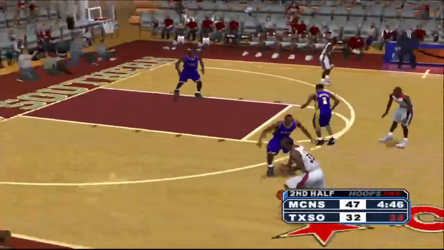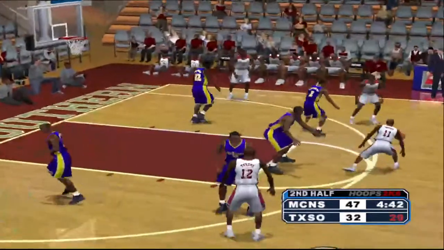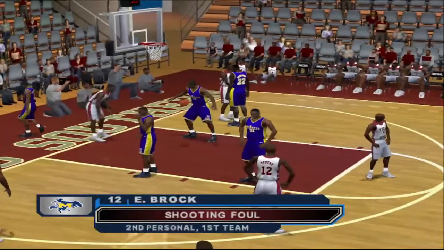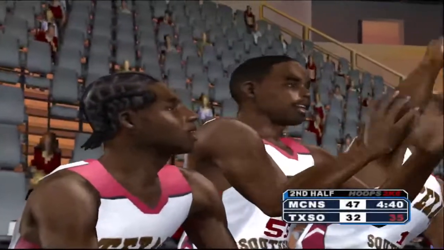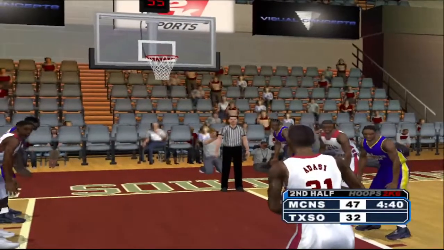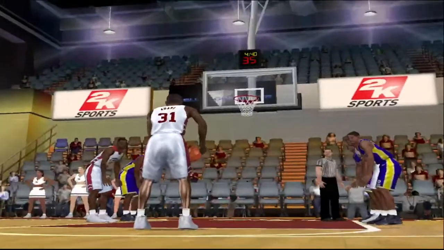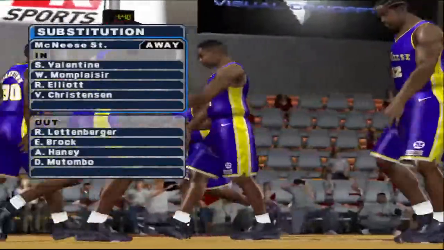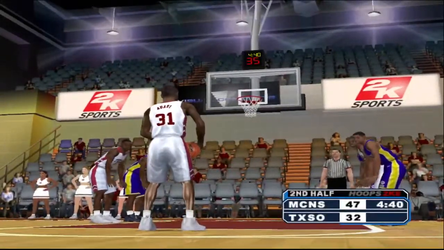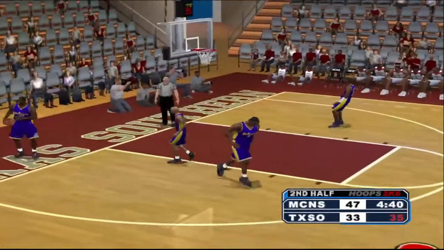Texas Southern takes it up court. They're shooting 48% for the game. Go foul. And it doesn't fall. So he'll take 2 at the line. Misses the first. The substitutions are taking place on the court. Some mass substitutions here. Good. And the second one falls.